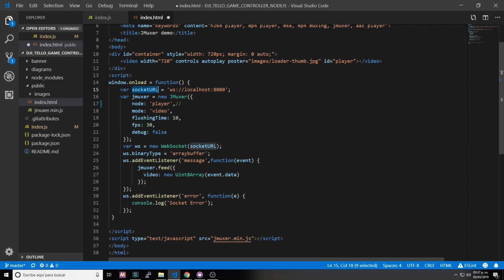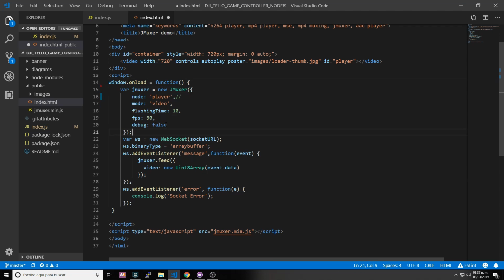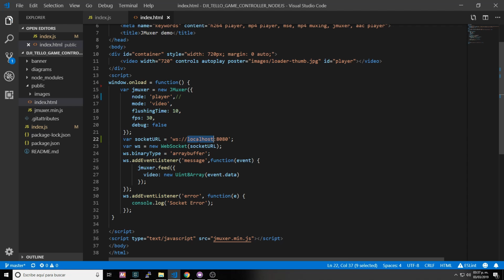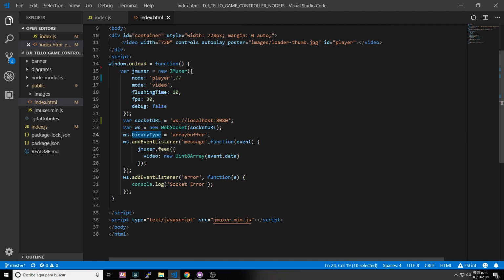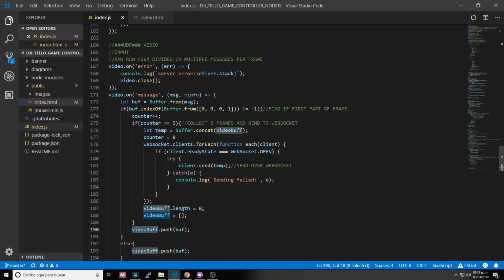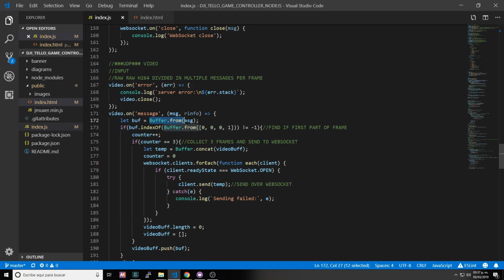Then we have our WebSocket. It's on localhost 8080. That's pretty standard. We're just initializing that WebSocket. The binary type is an array buffer, which we already discussed when we were sending that information. It's a byte array; Buffer.from creates a byte array.